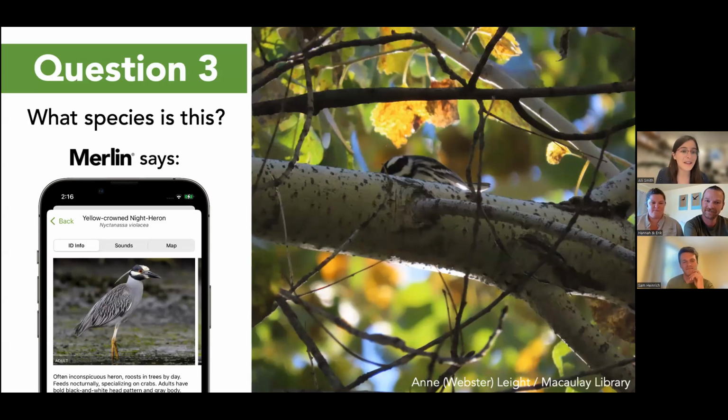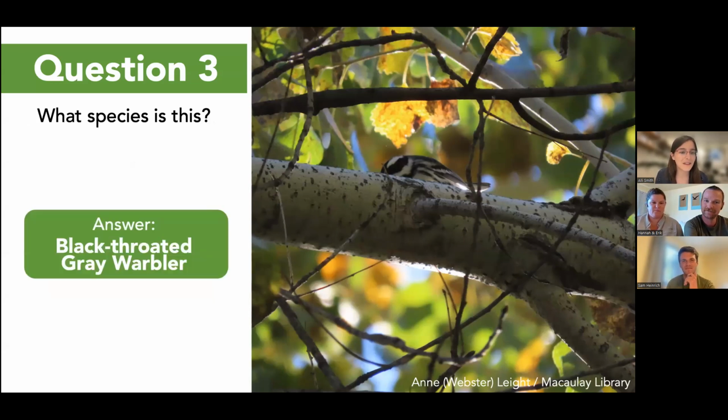The answer here is this is a black-throated gray warbler. So you're totally right. You can see the pattern on the face there, really similar to a blackpoll warbler, honestly, as far as the black and white patterning goes. But this one is a black-throated gray. So Hannah and Eric, you were able to cue into those field marks that you can see on the partial view of this bird. But Merlin was not able to get this. Merlin, that was a big miss.